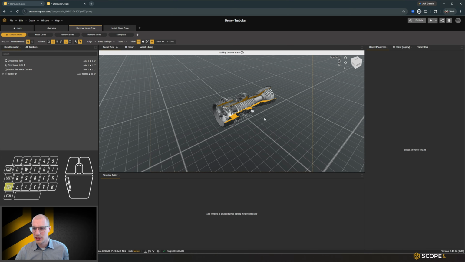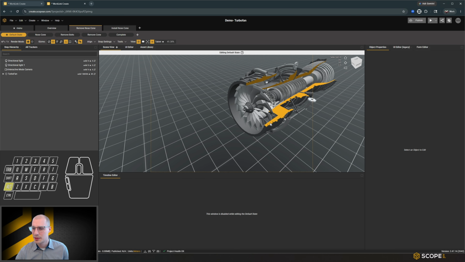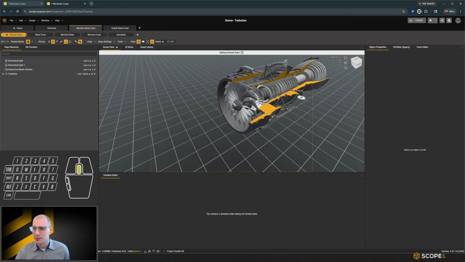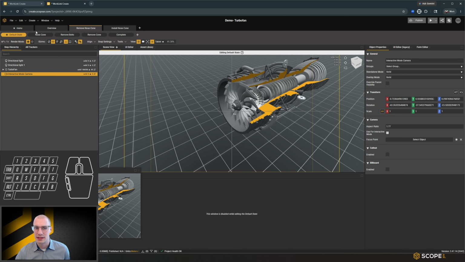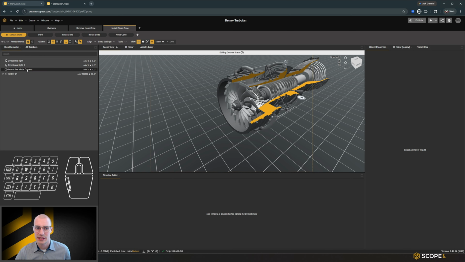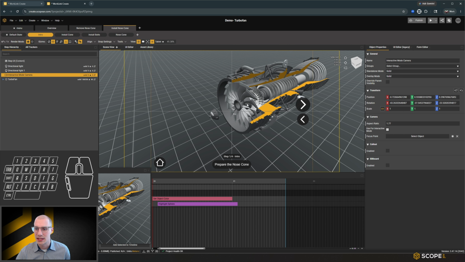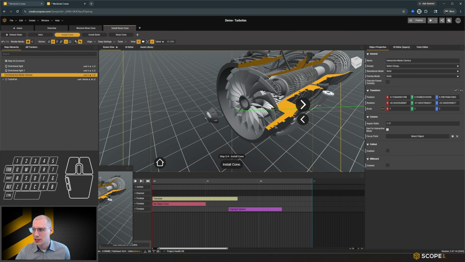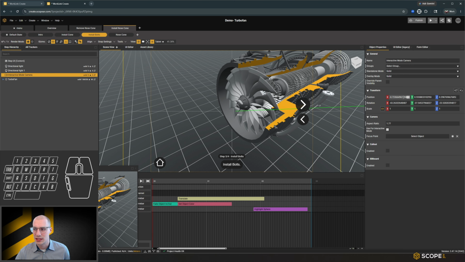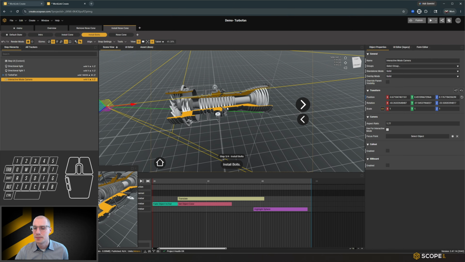For the remove and install nose cone, though, I think I want it to probably point more towards the nose of this part. So I'm going to position my camera approximately there. Click on the interactive mode camera and choose that position on the default state. Again, you could do this on a step-by-step basis. So for example, if I were in here and I had this introductory step, and then I wanted to zoom in a little bit more on the point where we're actually installing the nose cone, I can go and make that change on these steps here and have sort of a more zoomed in view.